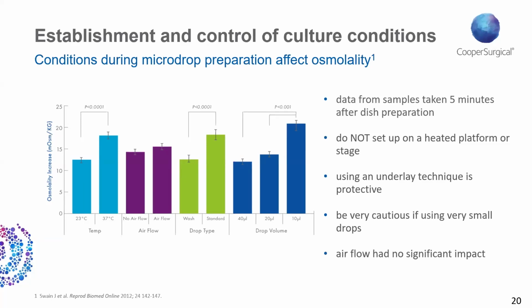One of the key factors, though, is volume. As you decrease the volume, you increase the surface area to volume ratio, and you increase the risk and the rate of evaporation. So you can see here, there's a huge difference between using a 10 microliter drop, 20 and 40. So again, in our culture system, don't be tempted to use too small a volume in your embryo culture system, because remember, it's got to stay stable for a very long time, and therefore cutting the volume down can have a huge negative impact.